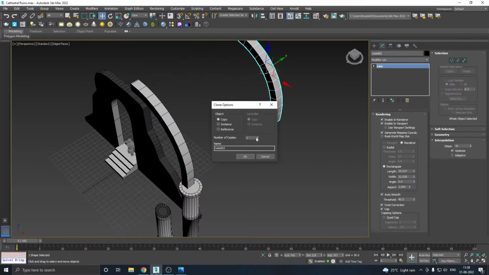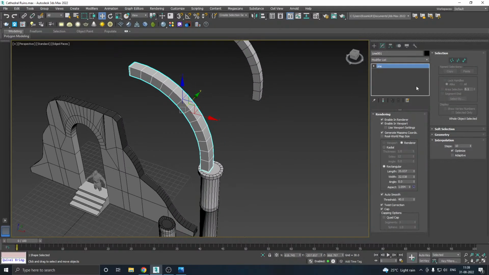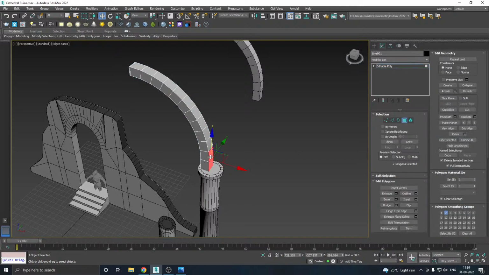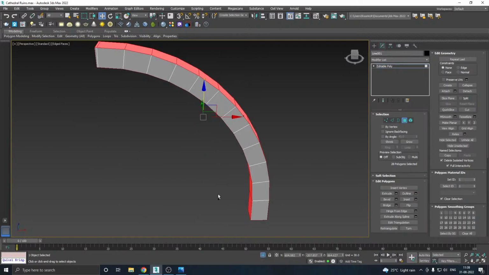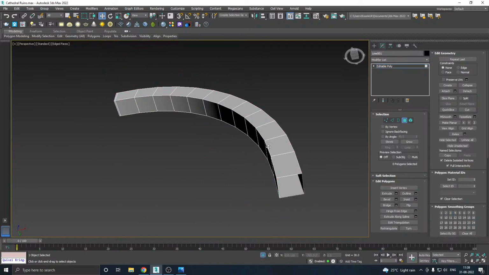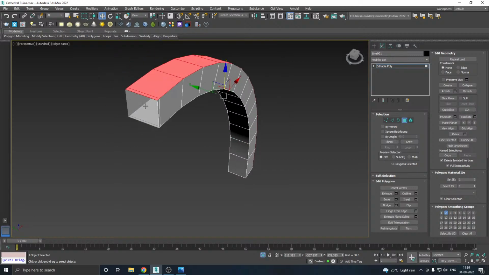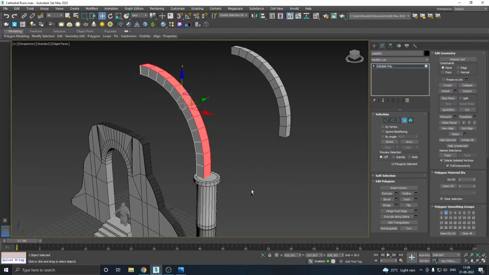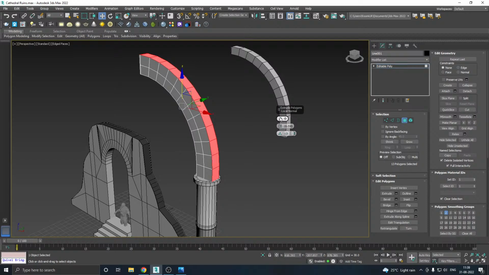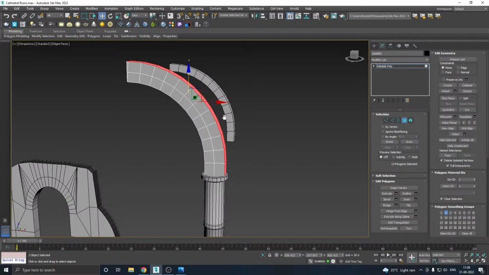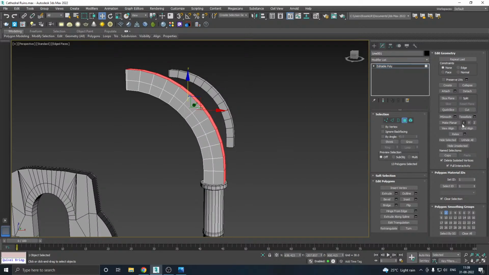We just duplicate this one and convert to editable poly. Then select all these. Wait, you need to delete these two faces first. Then select all these. So we can extrude this one to this local normal and we will change the direction or make a planar.